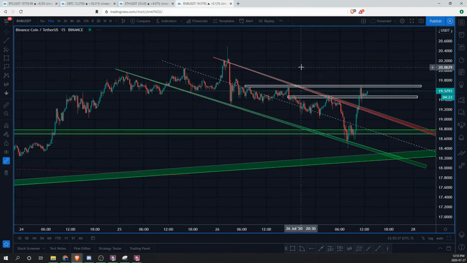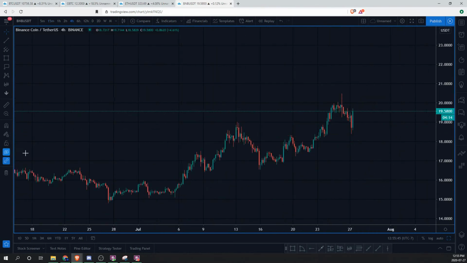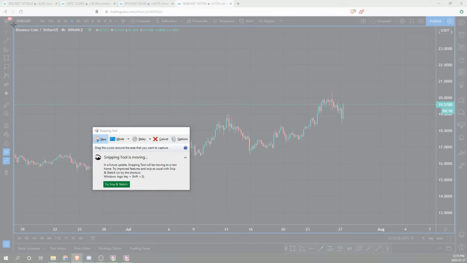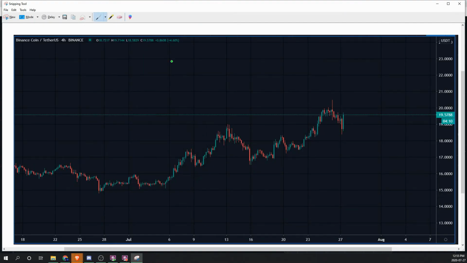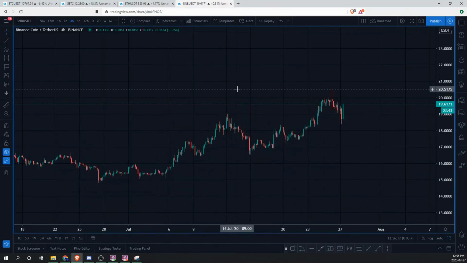So if we get a nice move to the upside, that could be a trending market for BNB, especially because we're looking at it from a larger time frame like so. It's very, very clear to me, at least, that this could be a continuation just because of the key level of resistance support right there, and then we see these higher lows creating a move up. So I think the momentum and aggressiveness is to the upside, and we see the overall aggressiveness get even more aggressive. So right now it's pretty mellow, and then it gets more aggressive, and I think it's going to get even more aggressive. So that's my view on BNB and the alts overall.